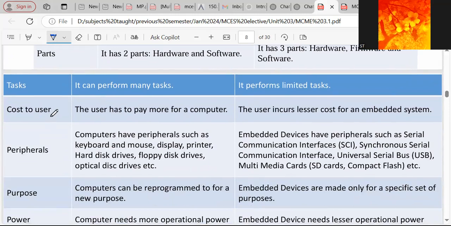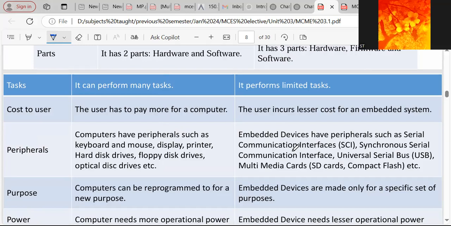If we talk about cost, if you want to purchase a computer, then you have to pay more for it. But if you want to design an embedded system for a small application, the cost is a little bit less. A computer needs different peripherals, as you already know: keyboard, mouse, display, printer.